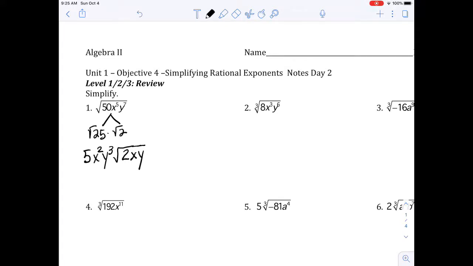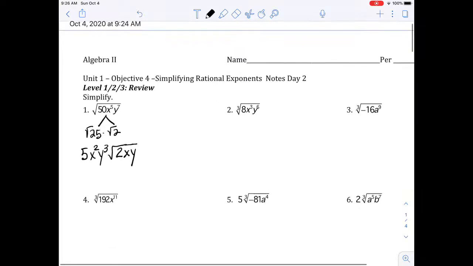Now, we are mixing square roots with cube roots. Please pay attention to the index of the radical. That's that little number outside of the radical that's sort of tucked into that little corner. That tells you whether you're working with a square root or a cube root or another root that we're going to talk about today. So for the cube root of 8, we're looking for what number times itself 3 times is 8. And that is 2, because 8 is a perfect cube.